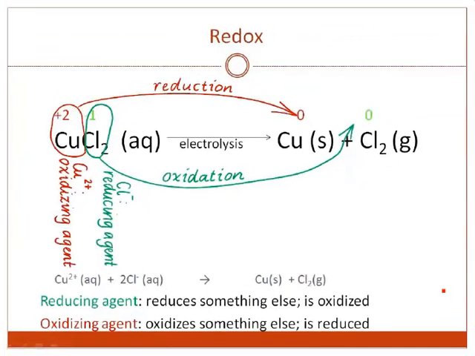Now all that remains to be done is to determine the reducing and oxidizing agents. Remember, the reducing agent is itself oxidized. The oxidizing agent is itself reduced, and we saw that it was the copper ions that were reduced to copper atoms. So the copper ions are the oxidizing agent because they make the other thing, the chloride, to be oxidized to chlorine. The chloride being oxidized is the reducing agent, since it is what reduces the other one. It reduces copper ions to copper atoms.